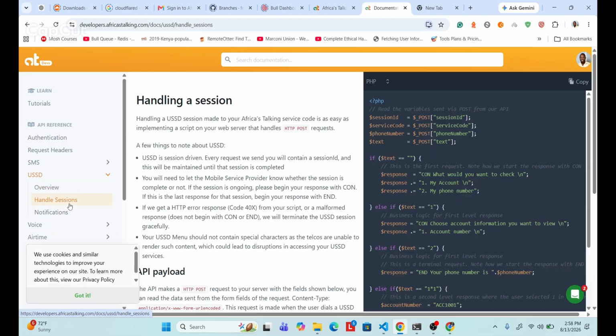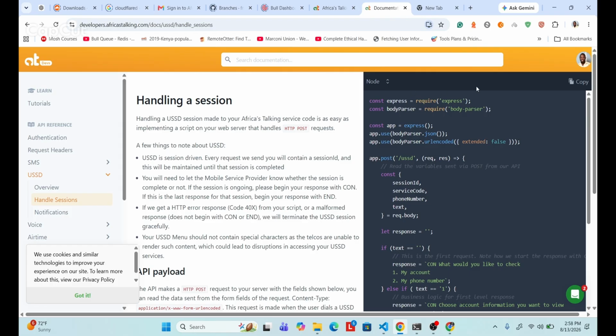So let's go to handling session. There's a code snippet here, and what I want you to do is just copy this particular node. We're not going to copy it entirely.